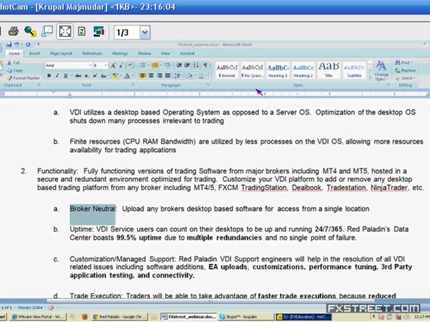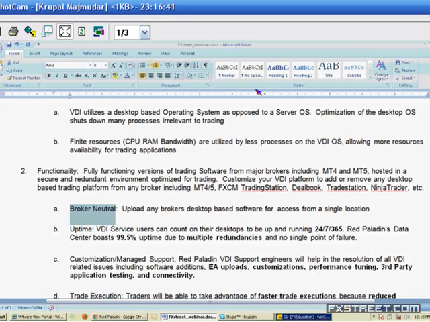Another great functionality aspect of the Red Paladin Forex VDI is customization and managed support. Many times traders simply want to trade. They're not interested in the technology behind what makes trading efficient and possible. So our managed support team can completely help and resolve any VDI-related issues, including software additions, installations, uninstallations, EA uploads should you require the help, customizations and tweaks to the platform itself, and performance tuning.